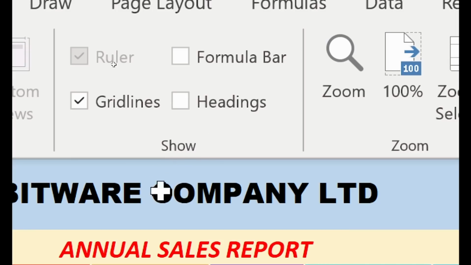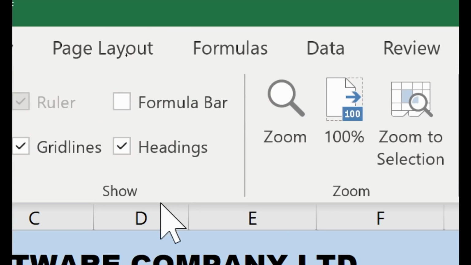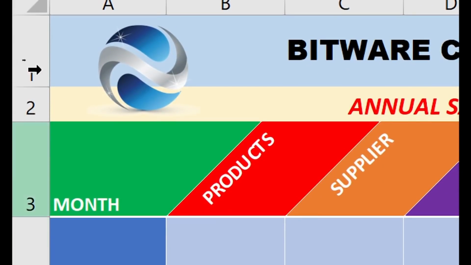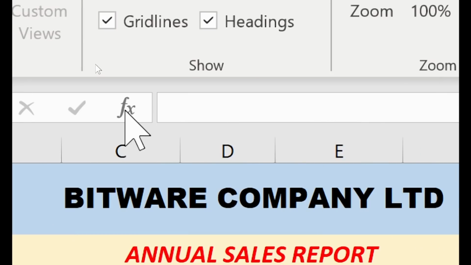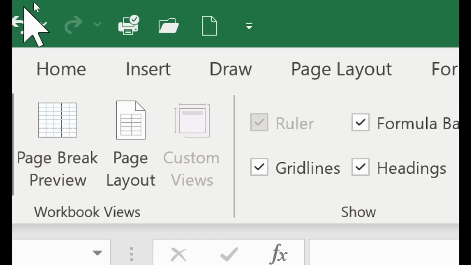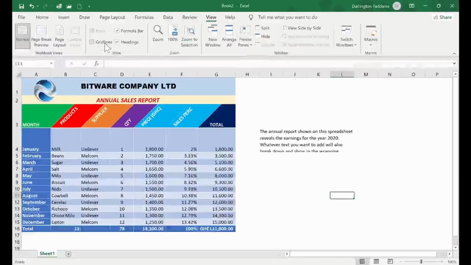Okay. And notice here that you can also make your formula bar disappear. You can make your headings disappear. The ABCD, they are gone. The rows are also gone. Let me show the headings. The ABCD is back. The rows are also back. Formula bar is back. And now these are my grid lines. I don't want grid lines, so grid lines are gone. Everything is a white background. Excellent.